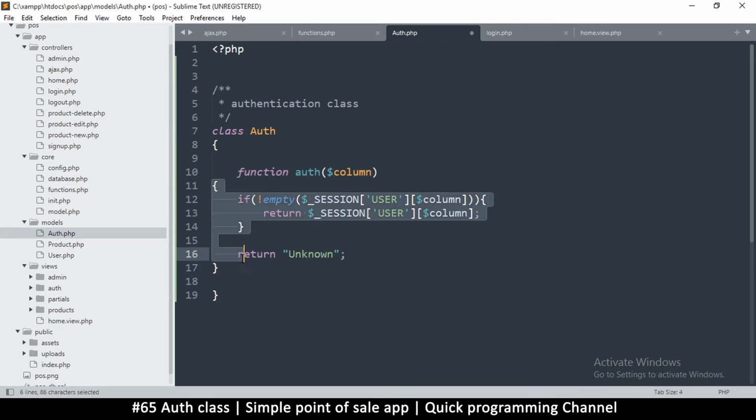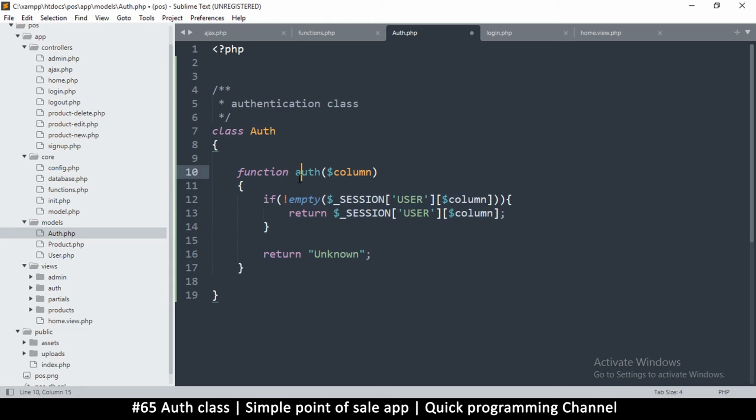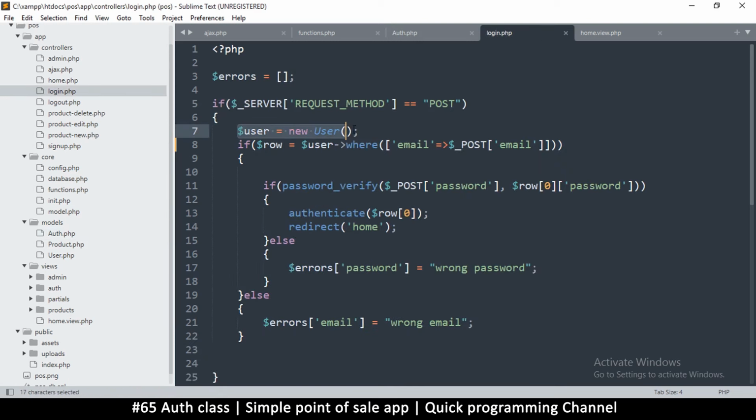If you went through my Object Oriented Programming basics, you would know what static functions are. But even if you don't know, don't worry. The normal way to deal with classes, as you have seen already, let's say in the login page, we say user is equal to new user. So this creates an instance of this class. That way we can manipulate this instance as we please without affecting the original class, because this is an object created from the class blueprint.